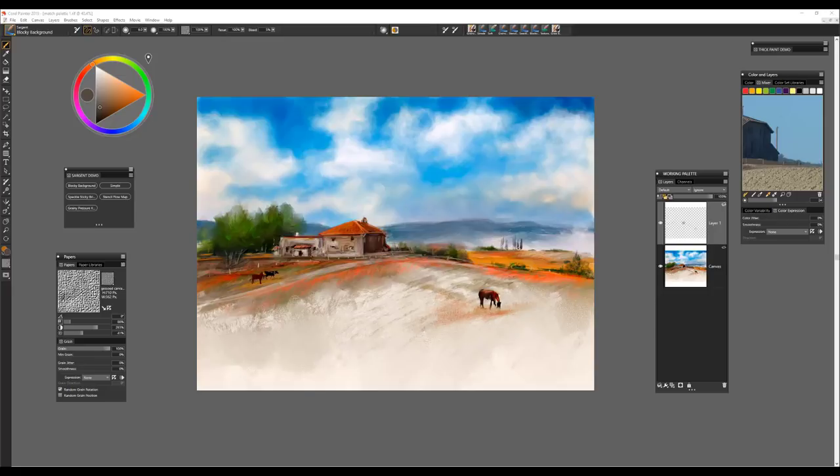Many of these brushes are what we call drip method, and the drip methods interact with the underlying colors to basically distort the image to give it a very smeary effect. Brushes using this method, for example the Sargent Brush Artists and Smeary Wet Sponge in the palette knives and sponges category, mix in the current color with the underlying brushstrokes and create a real nice oily effect. The brushes work both on the canvas and on a layer, support transparency, and work in conjunction with preserved transparency and selections.